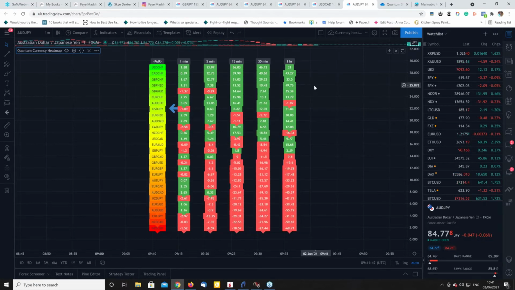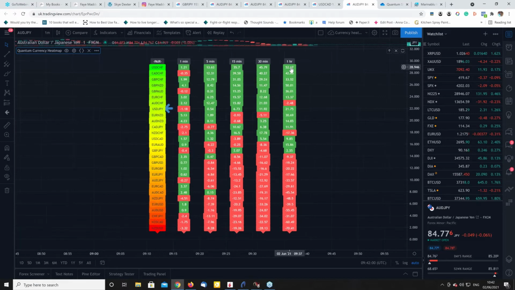The beauty of it is it allows you to match the heat map to your trading style. So if you're on the faster time frames, you really want something that's matched to that, and you can do it on TradingView. The principles of the algorithm work in exactly the same way. In other words, the hourly time frame in this example will carry the greatest weight. The 1 minute will carry the least weight, when it calculates the ranking over here on the ranking ladder. So it's exactly the same principles, it's just that you're using different time frames.